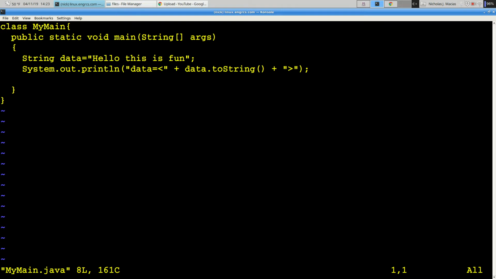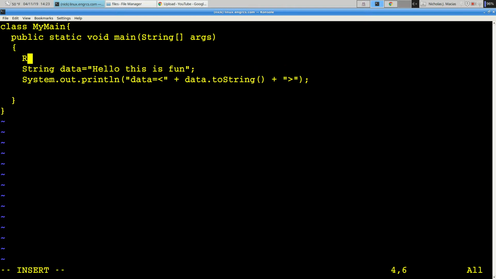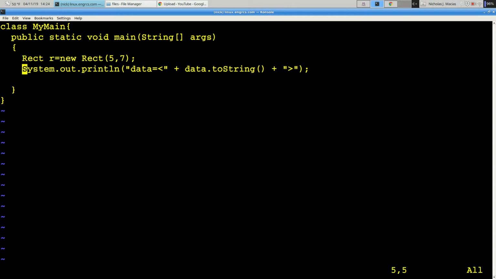Well, it turns out that every object has a toString method. Strings have a toString method. Scanners, print buffers, system, everything has a toString method. So remember our rectangles from yesterday? Let me call it data.